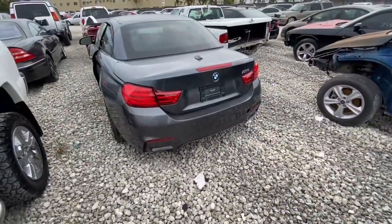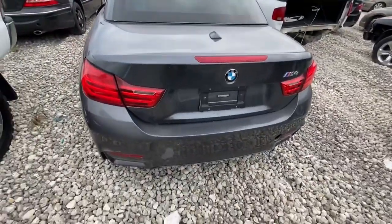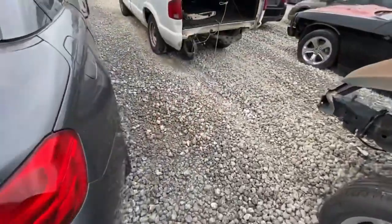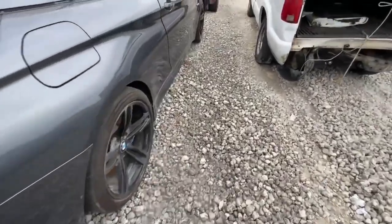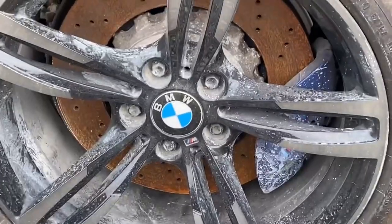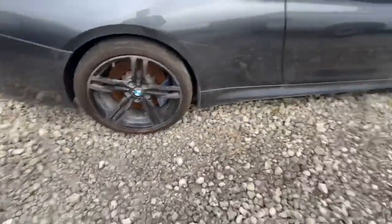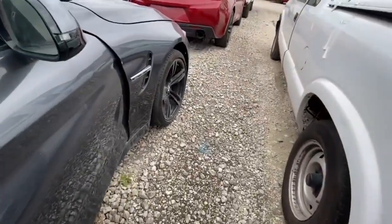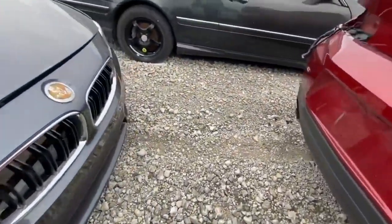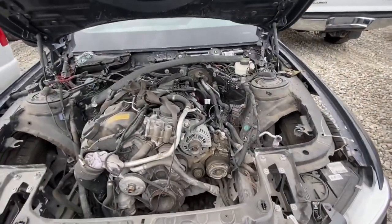Next on my list is something that is oh so pretty — say it with me: M car. This is a BMW M4. When I walked around it the first time, I didn't see any major structural damage to it, but it's definitely been sitting a while — look at the rust on these rotors. This thing has not moved in a very long time. Walking around the outside of the car, I do see that the hood is not matching up appropriately.